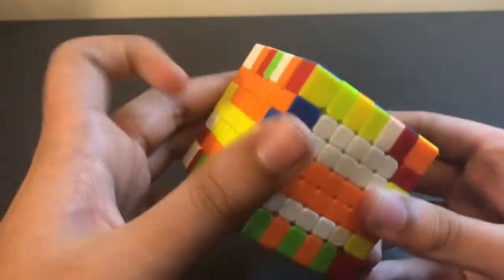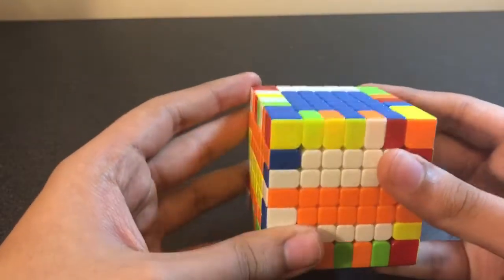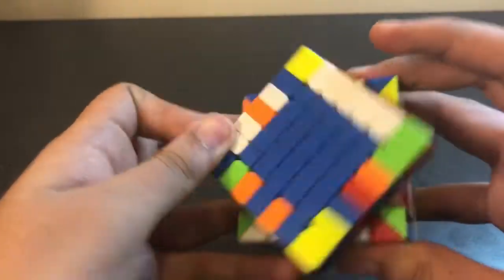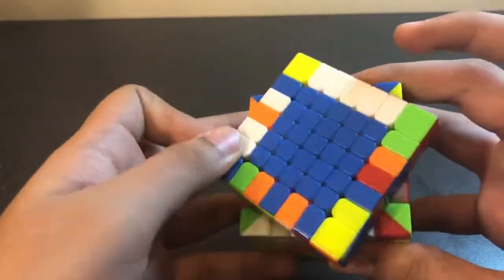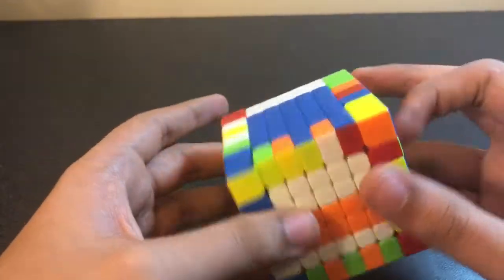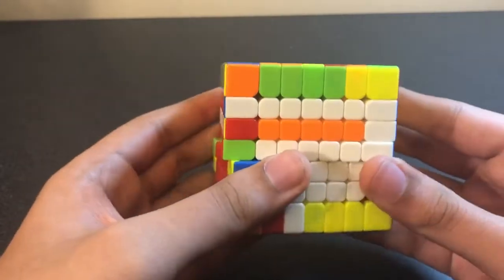So I do that. And another thing to note is how I do my L inserts. So a lot of times people you wouldn't do that to get security. You really want to be able to just flow nicely into it. That's a very awkward trick to do this one. So you really want to be able to flow nicely into it. Nothing here. Okay. Z2 rotation, and then this, and then over here.